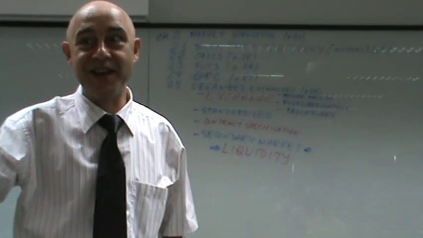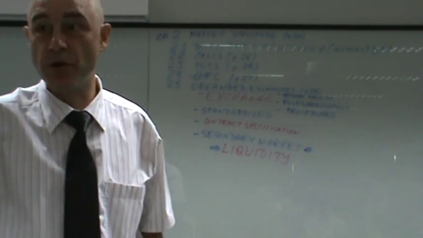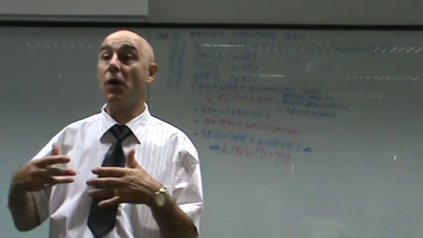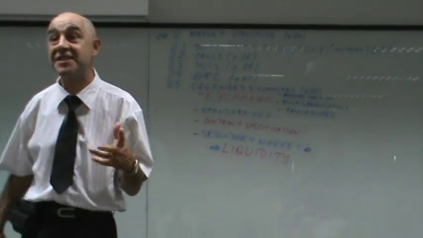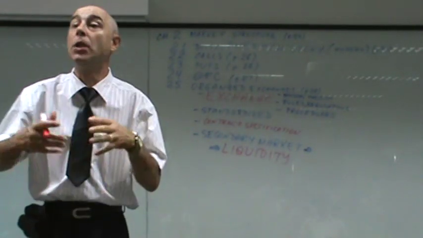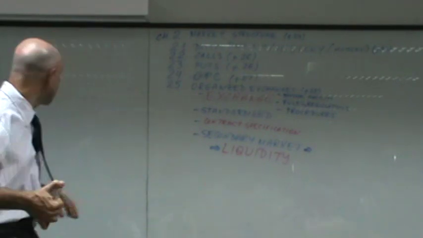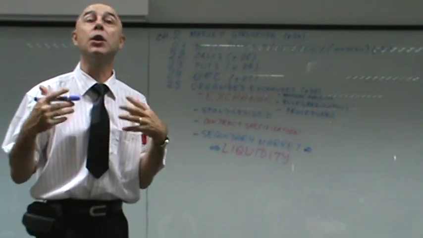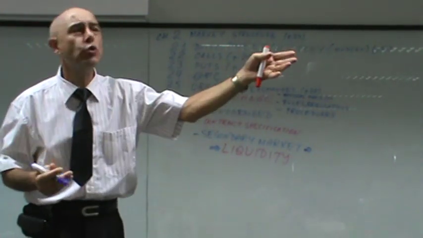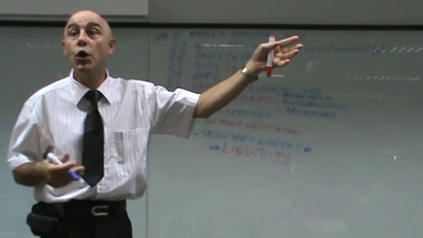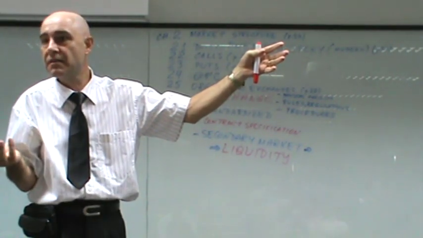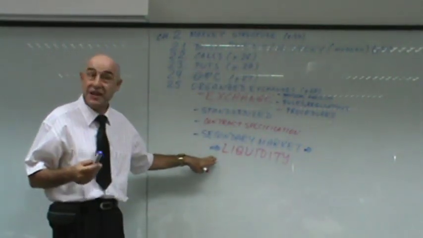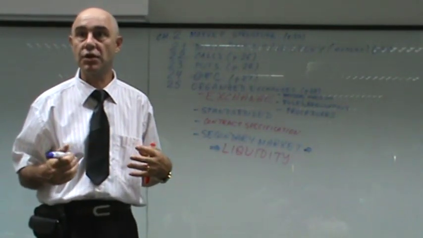Now, getting back to the question of volume. When you want to sell a lot, right? You can sell, let's say, $1 million or 20,000. How do we call this property of the market when you say a large volume? How do you call it? When you can sell a large volume. For example, I can go to a bank and I can easily sell 1 million US dollars, right? And get 32 million Thai baht. Shouldn't be a problem, right? How do you call this property where you can sell a big amount quickly?